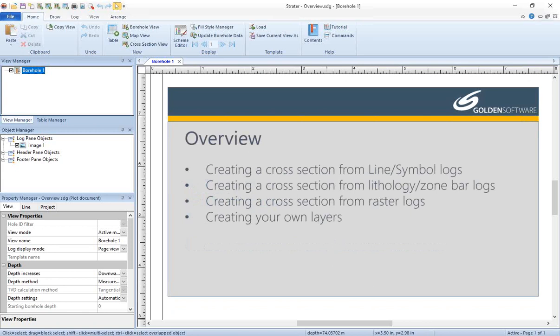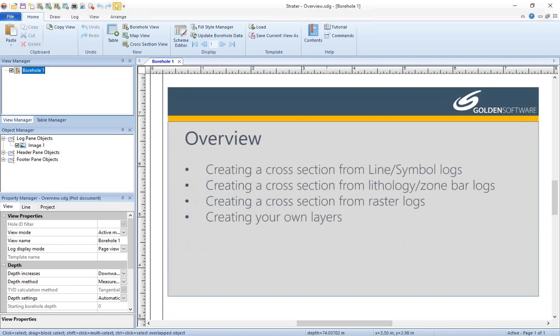Specifically today, I'm going to be walking everyone through the workflow on visualizing cross-sections in Strater. We're going to start off with creating a cross-section from LAS data imported as line symbol logs, and we're also going to touch on the scheme editor for a moment.